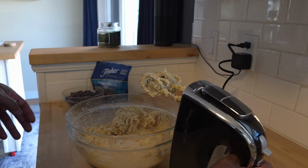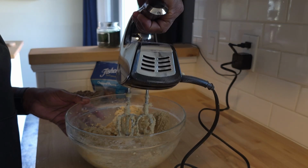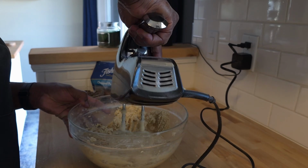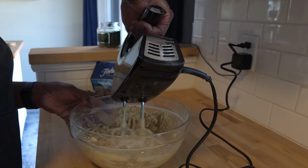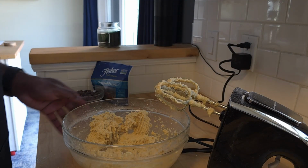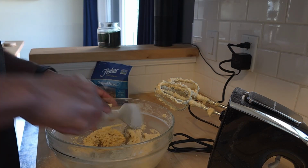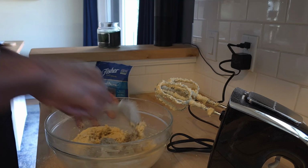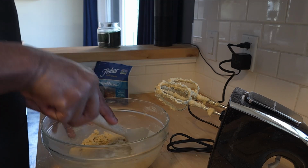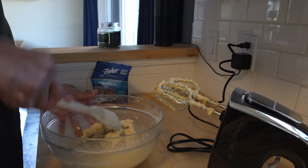I run that beater along the side of the glass because I'm trying to knock some of this dough off of the beater sticks, whatever you call it. But it's not working that well. And I would tell you that you could eat that like we used to do when we were younger, saying that I'm a 70s baby. But now that I've gotten older, I've learned that it really wasn't the raw eggs that get you sick. It was the raw flour that gets people most of the time.